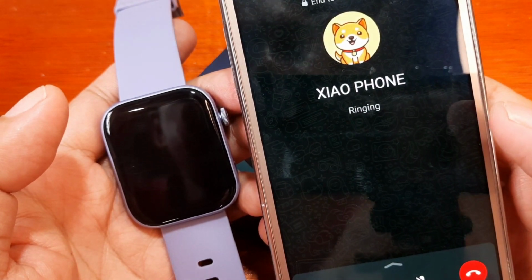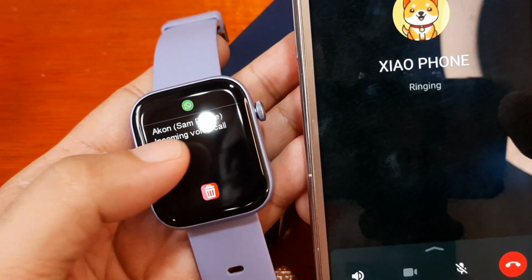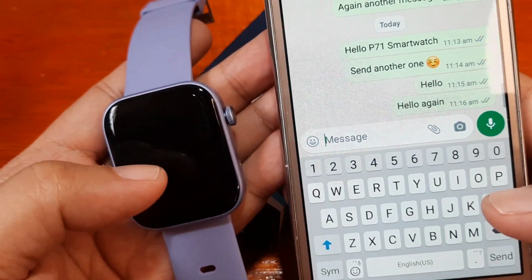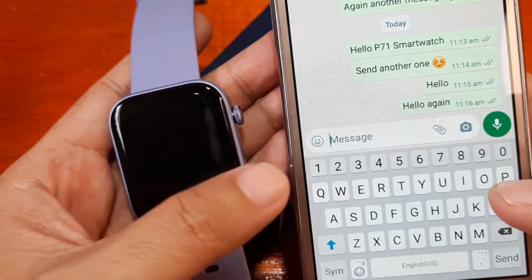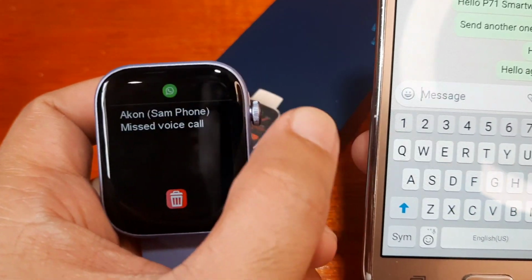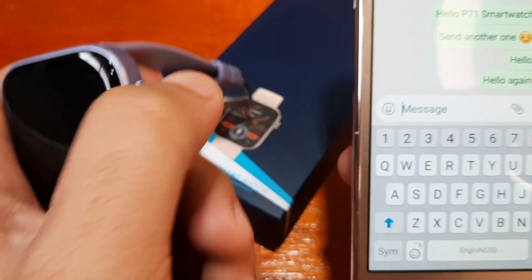Oh, it's calling. Okay, so just see message notification here. There's no call notification for the WhatsApp application. Just see message notification that you may see voice call from WhatsApp application, as you can see here.